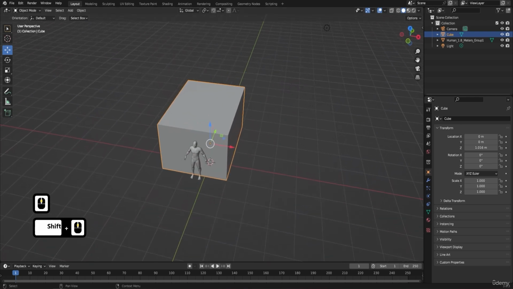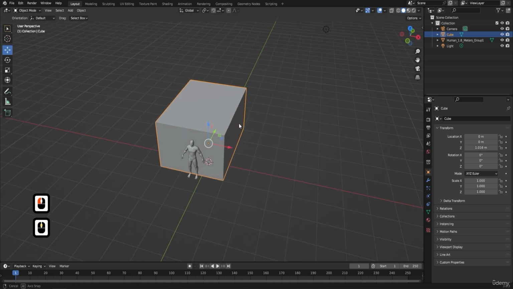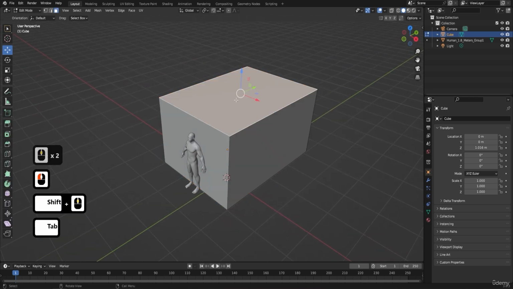Now we've got the dimensions of our actual hut that we like. What we're going to do now is build out our roof. I'm going to grab the top of this, and then press Shift D to duplicate just the top of it, because I don't actually want this roof to be part of this mesh here.